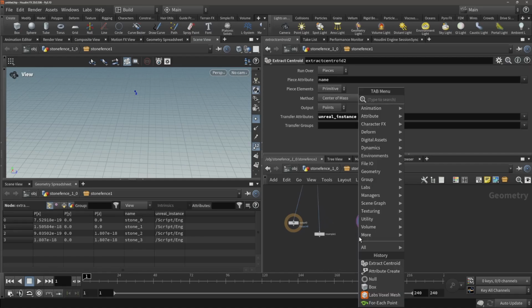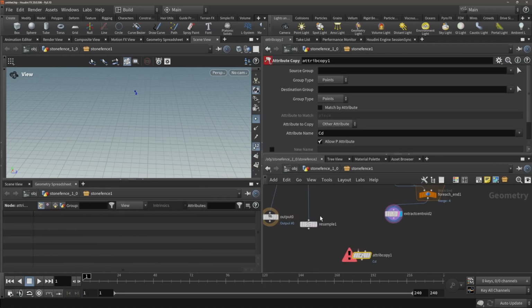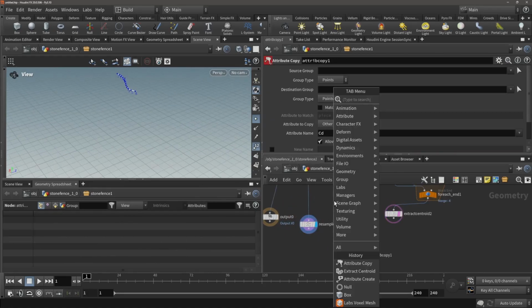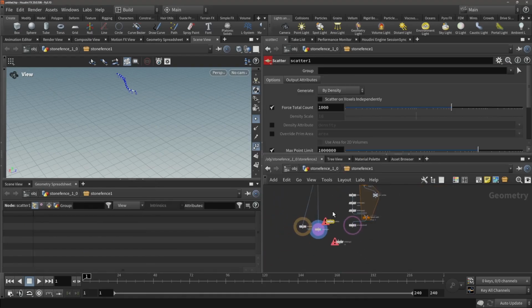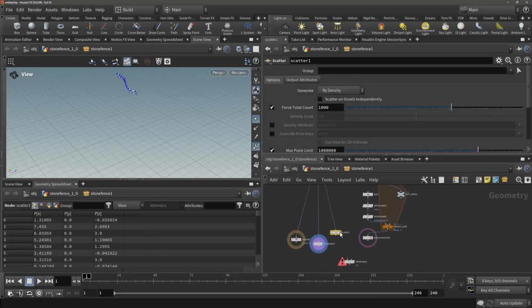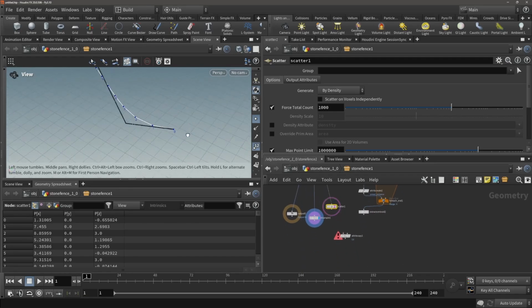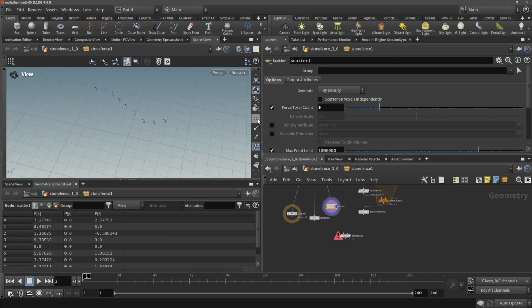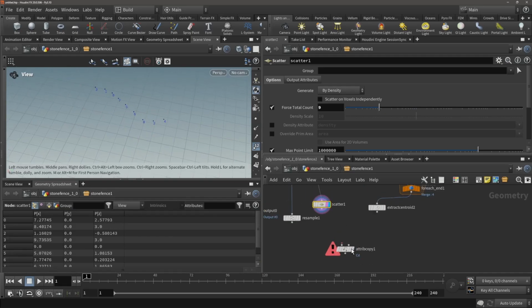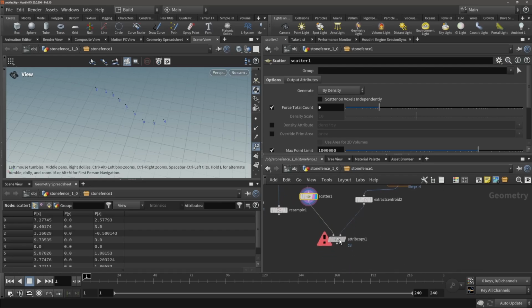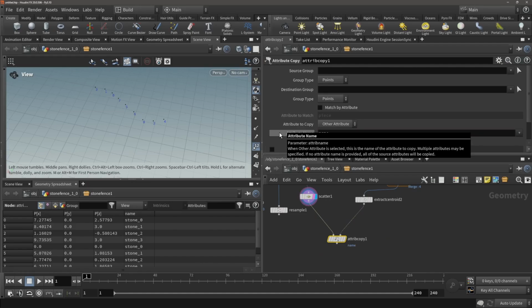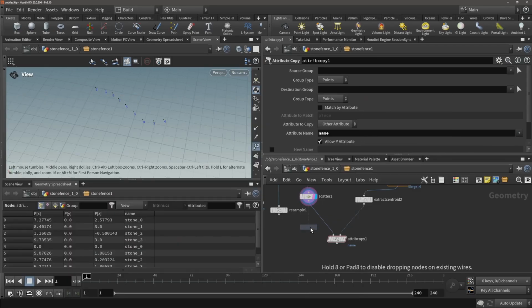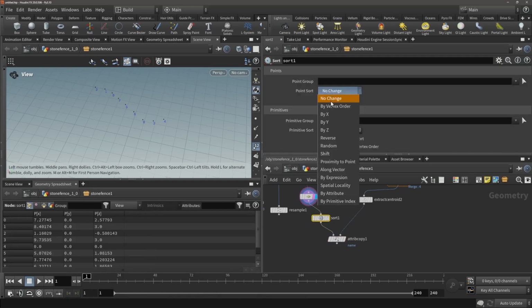Right now, if we would do an attribute copy, this is the first thing which is cool, because if we would be using a resample, or even if we would be using a scatter node to scatter on top of, let's say, a grid, or even on a spline, both those methods are equally valid. We just have a bunch of points basically. What we can do right now is to wire in the points, and we can copy the name, and we can do a sort to make sure it's random.